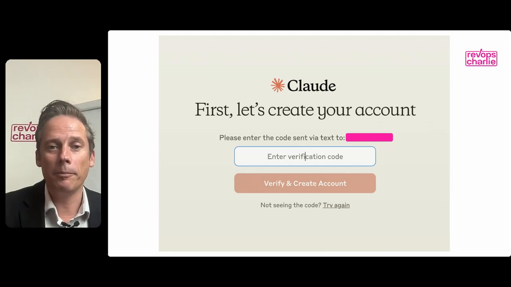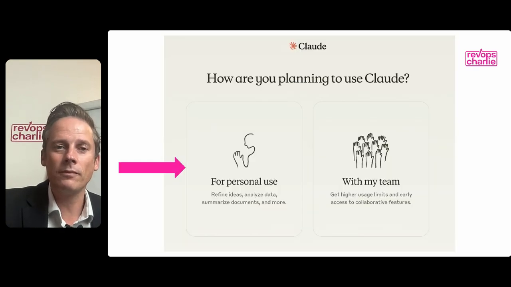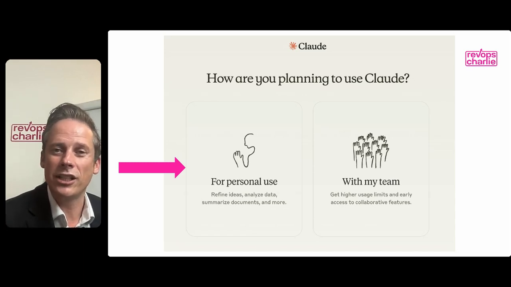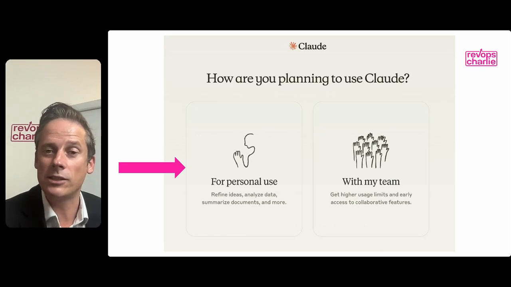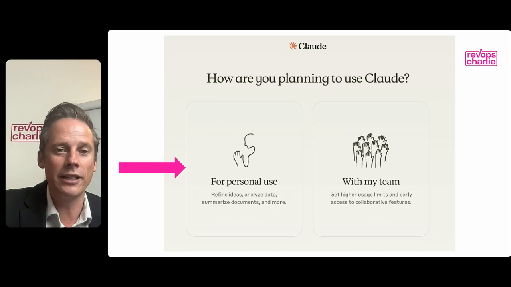And then now you're going to create your account. You're going to receive a text message to the number that you provided there. And so enter that verification code. And that's going to be the final step of creating your account. Now you're going to be asked to make a choice. Do you want to use this just for your own personal use, or is this more of a corporate account? For now, just choose personal use. This is just you testing it out. We're not looking to set up a team name and all of that right yet.